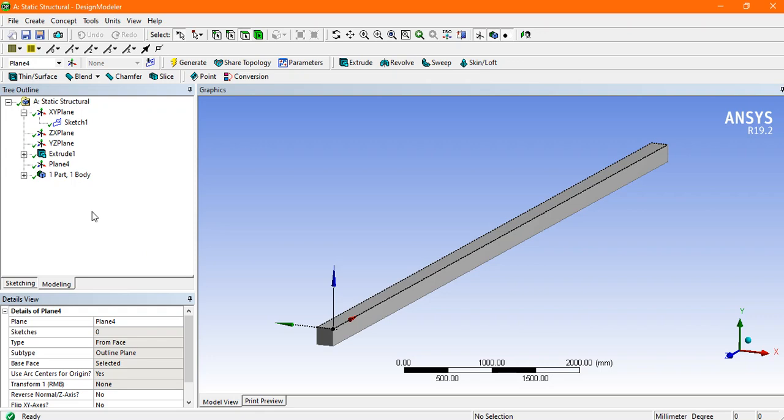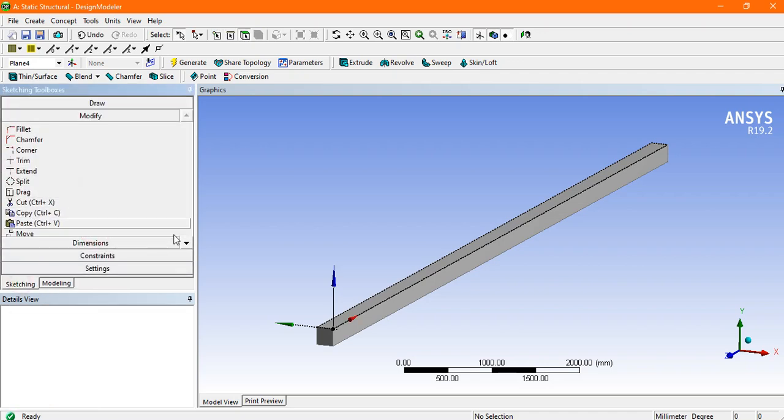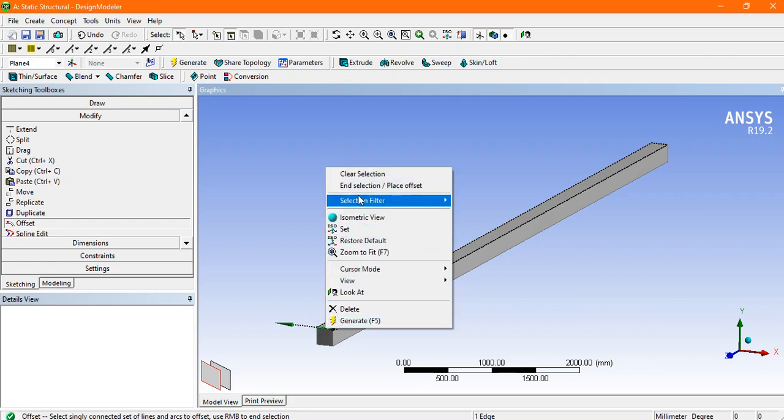So go to sketching, modify, select offset. Now click here, and after clicking you see there is a blue line. On that blue line, right click and there is an option, end selection.